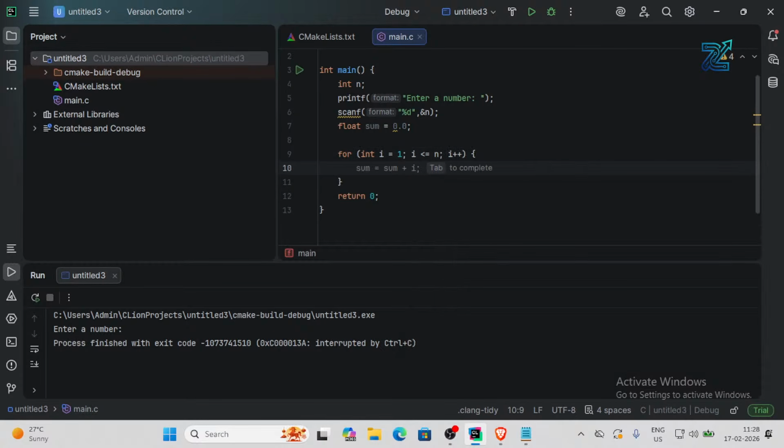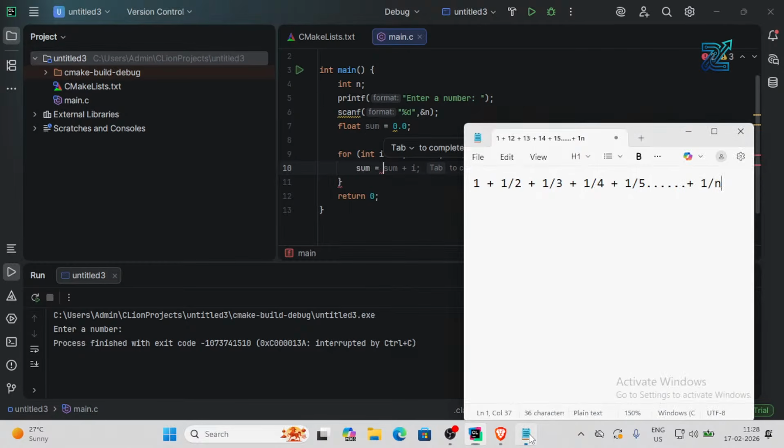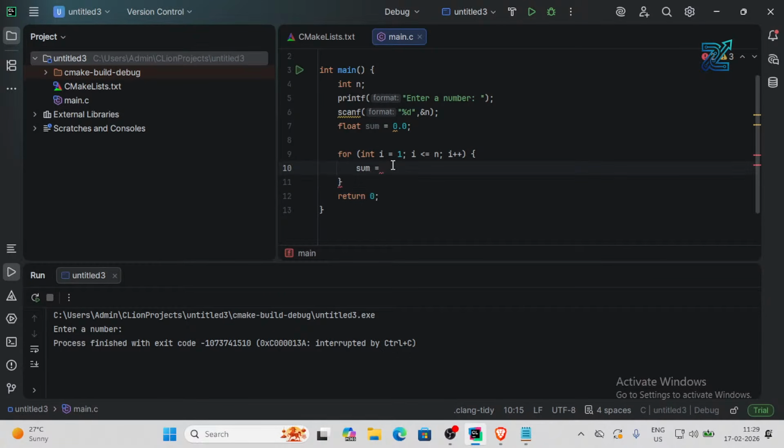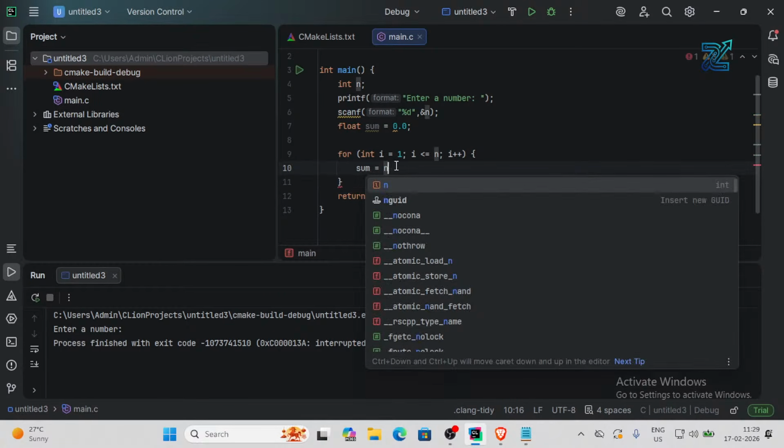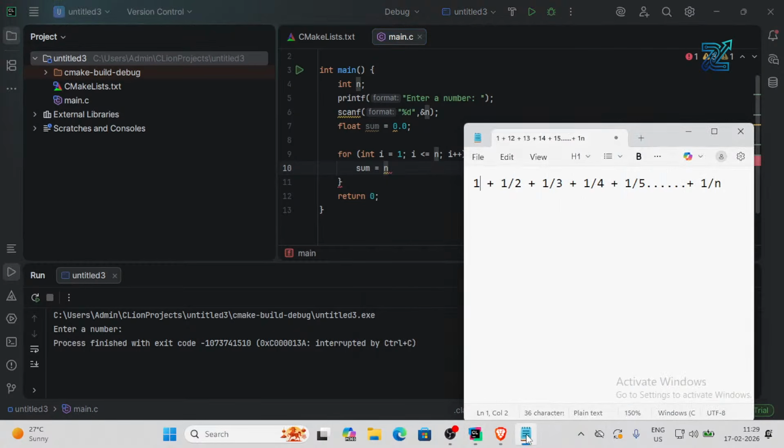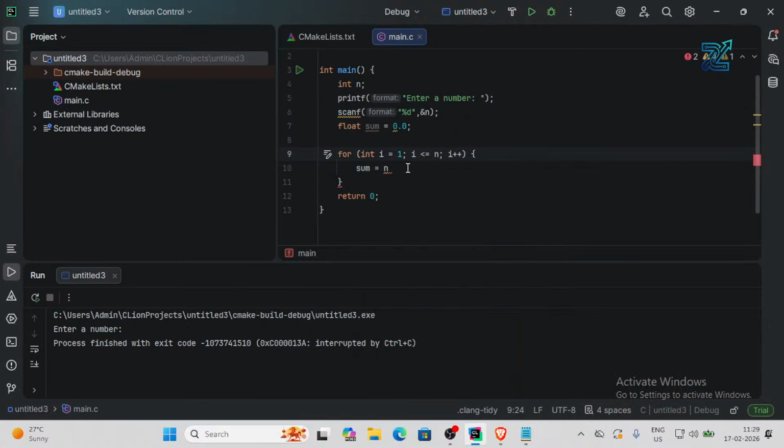After this range we are going to do sum equals, what we are doing. It is nothing but, not just 1 by 1. So 1 by 1 is nothing but 1. So that's why it is simply 1. So now we have to divide by the value n. It's 1, so 1.0 divided by I. After that we are adding it. So just print it.